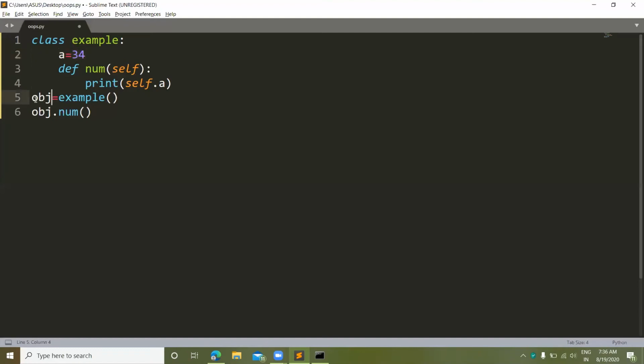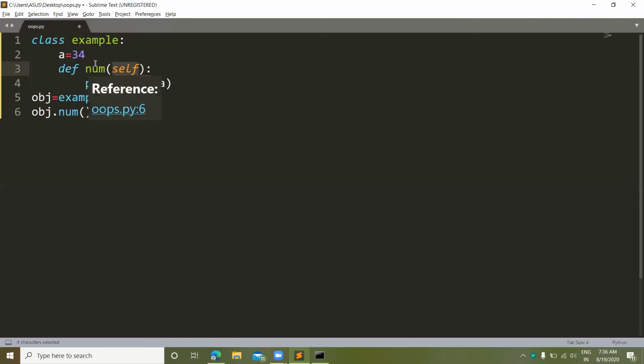Similarly, the object knows that a is 34 because the object is an instance of the example. So obviously the object knows about 34. If the object knows a is 34, then definitely self also knows a is 34.